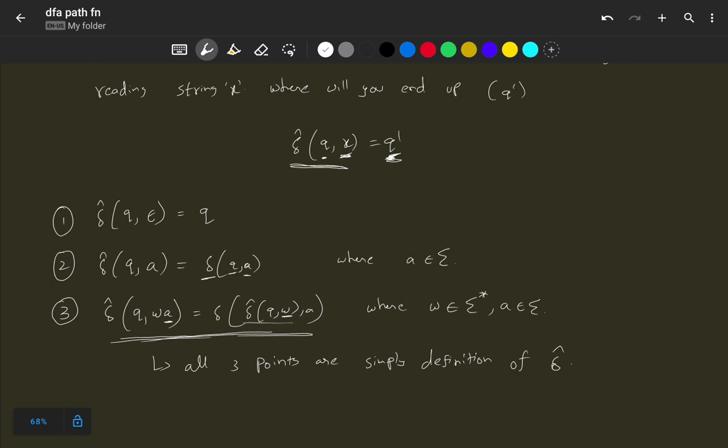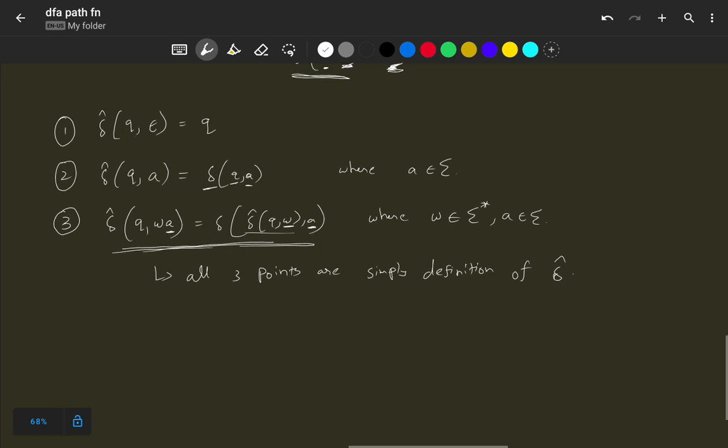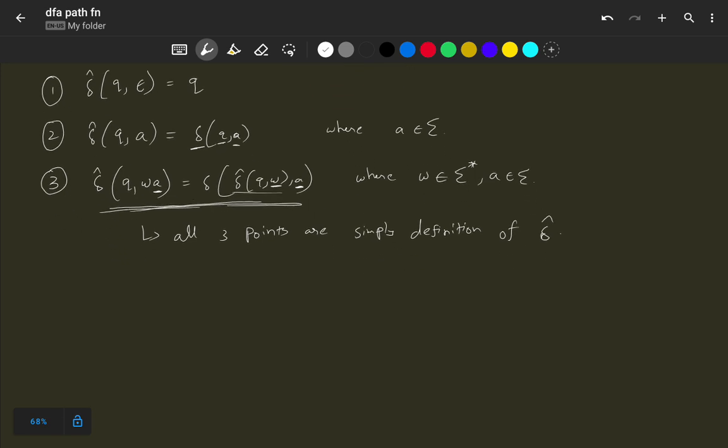And from that state you just have to do a single step transition for reading the character a. So that's the whole meaning.